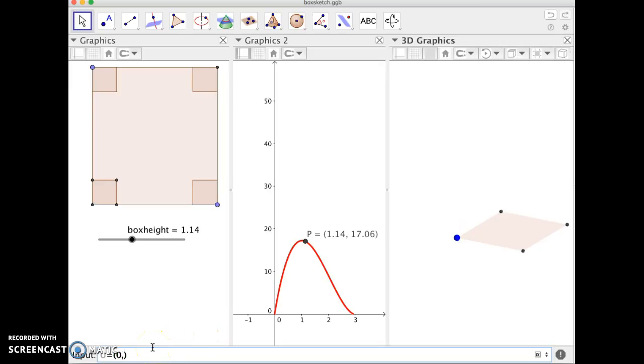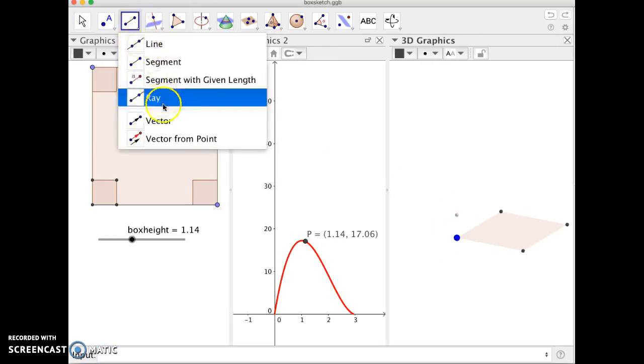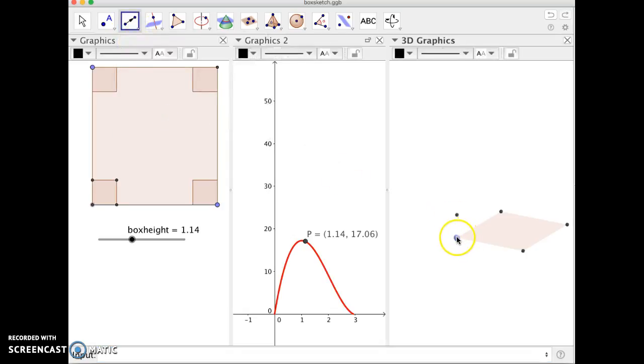So 0, 0, and this is going to go up the height of the box, which happens to be box height. I want to create a vector here. Check this out. It's kind of cool. Create a vector from this point to this one.